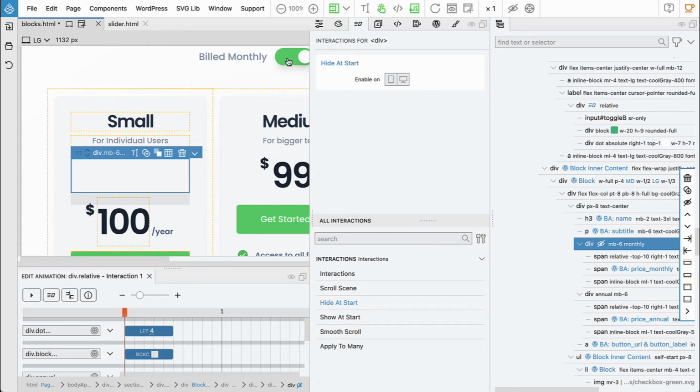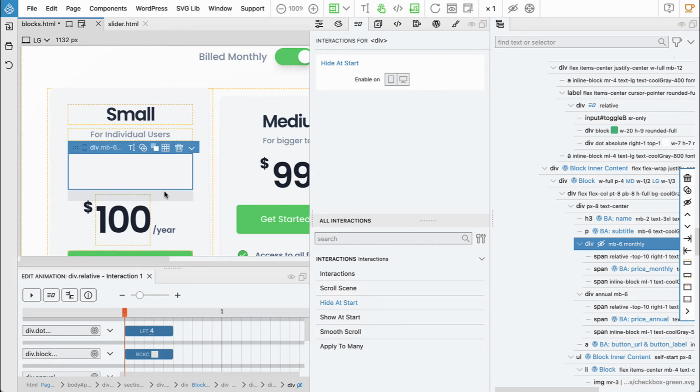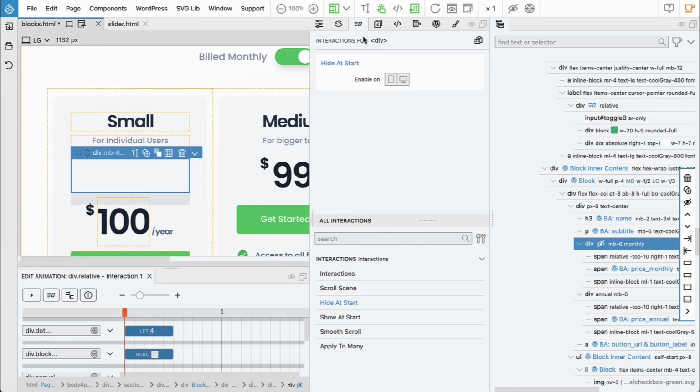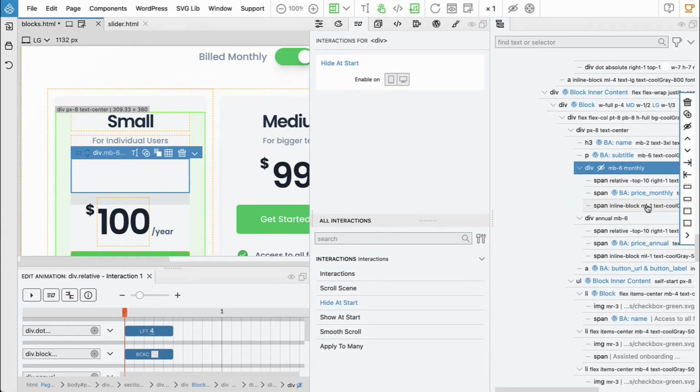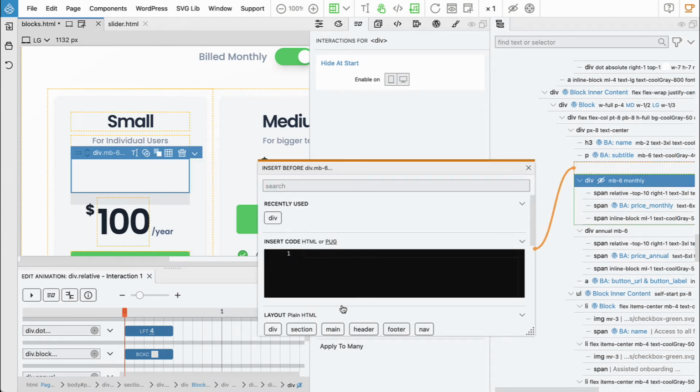But what we need to do is show both prices in the same area. So now they are one below the other. So that's not really what we want visually. So what we can do is let's add a div.